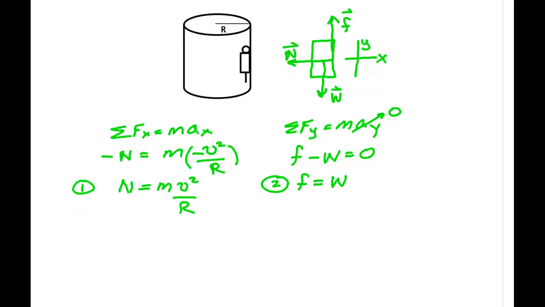So here's the thing. This friction force, which is the static friction force, is less than or equal to the maximum static friction force. So f is less than or equal to f_max. And f_max, the maximum static friction force is equal to the coefficient of static friction times the normal force.